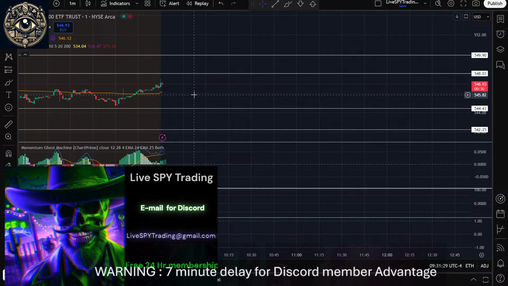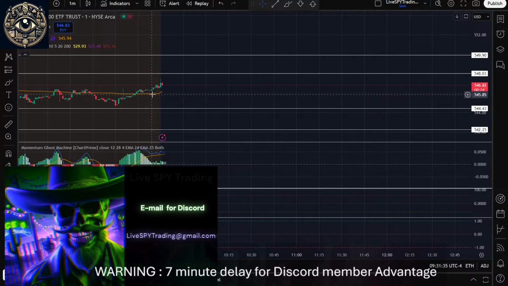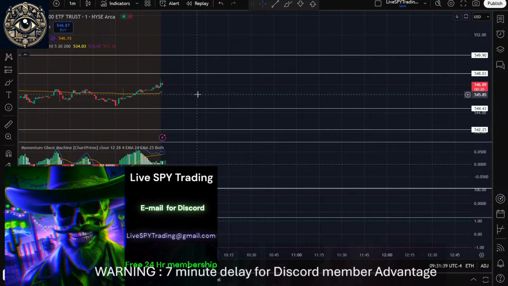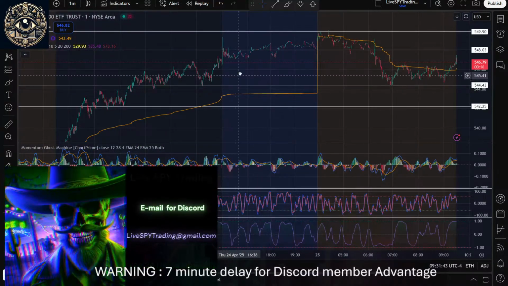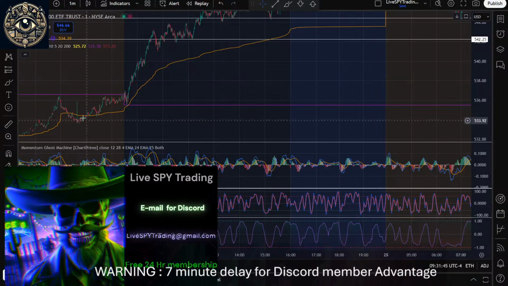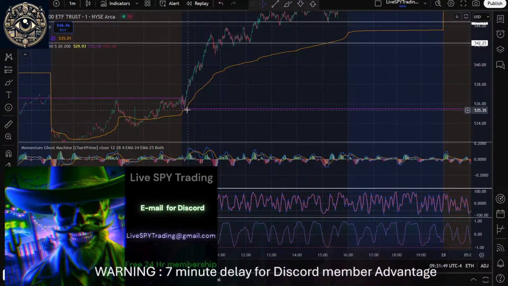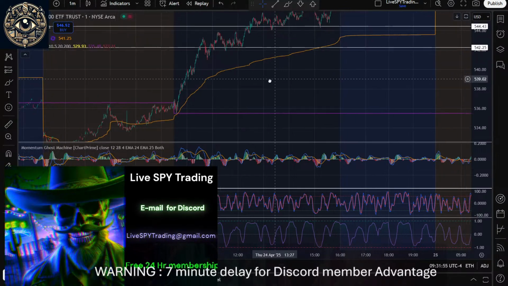You can also tell your trend a lot of the times from VWAP, right? If you're above VWAP, then you're in an uptrend. If you're below VWAP, you're in a downtrend. Price likes to gravitate towards VWAP, similar to the moving averages. So if we go back to yesterday, you can see how immediately it tapped off VWAP, and VWAP was also on the 20-day, and boom.